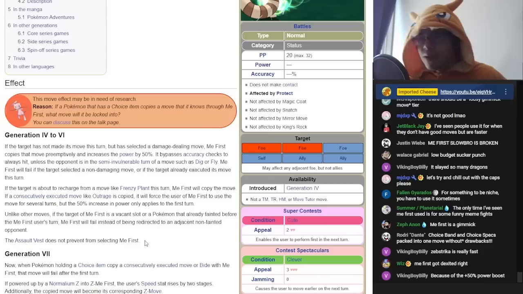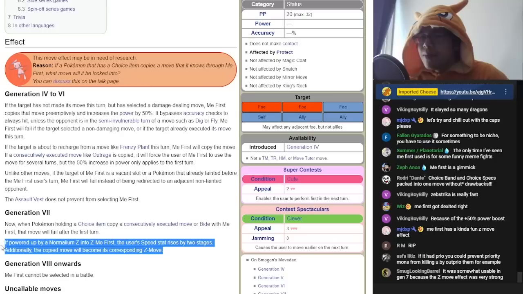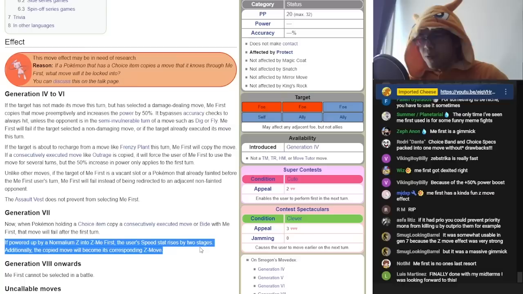When am I gonna get my turn? Apparently never. Goodbye. It does have kind of a fun Z-move effect, where you'll get a +2 speed boost, and the copied move also becomes a Z-move, similar to how Mirror Move actually does stuff.